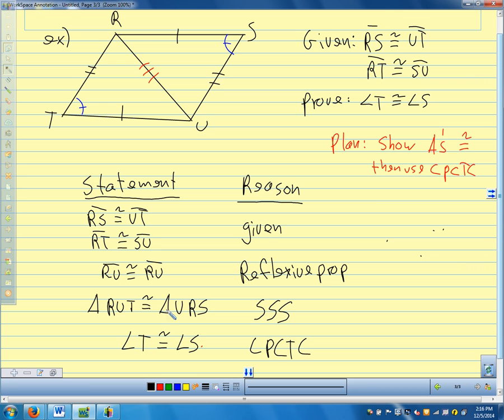And let me tell you a story about proofs. If you kiss proofs, they'll turn into a prince or a princess, and they'll be your boyfriend or girlfriend for the rest of your life. It's true.